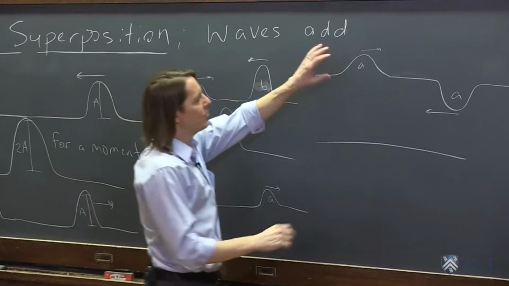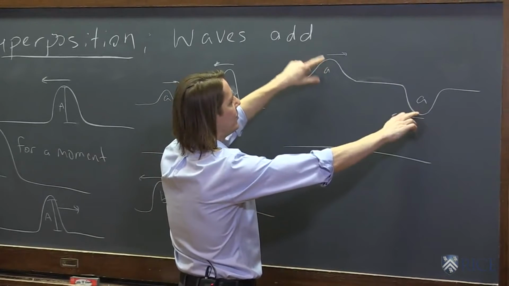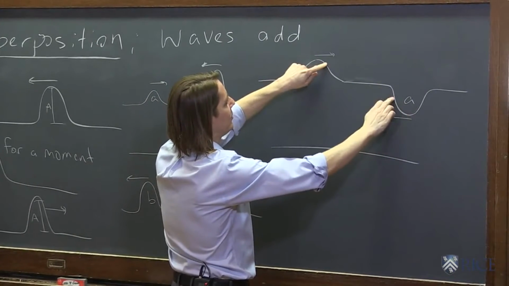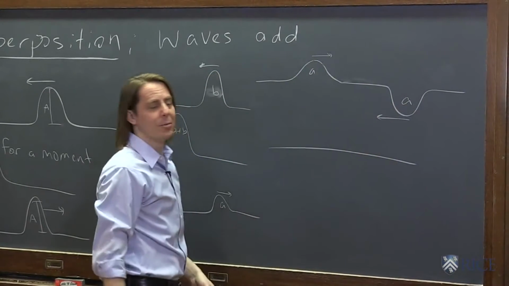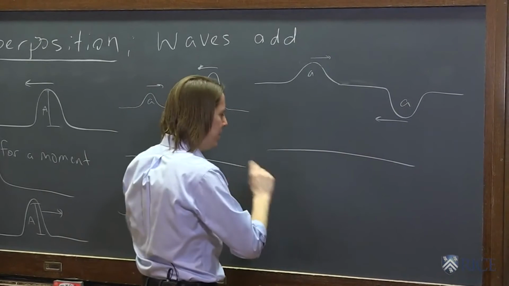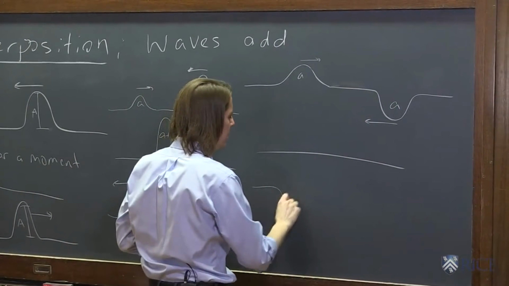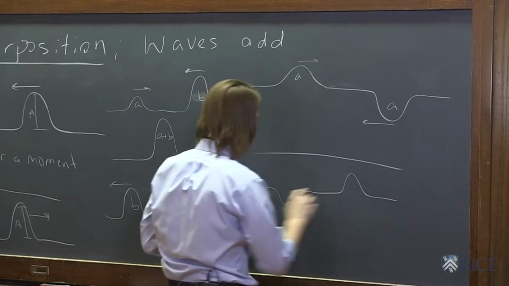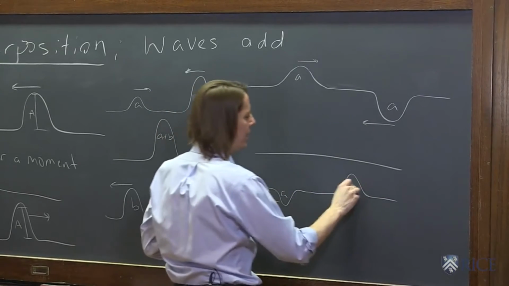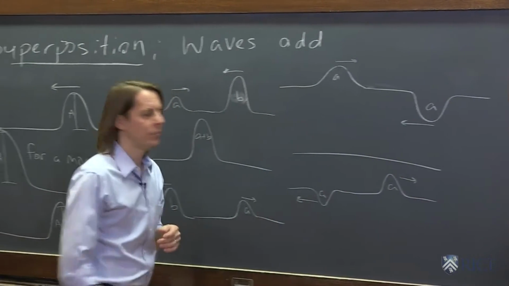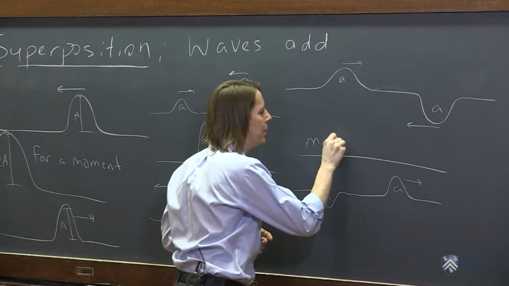Right where this wave is on top of that wave, if you add these solutions, this plus this is 0, this plus this is 0, everything would make 0. But then if you waited a little bit longer, suddenly you would see this pulse, and this pulse would be going this way with amplitude A, that would be going that way, just for a moment.